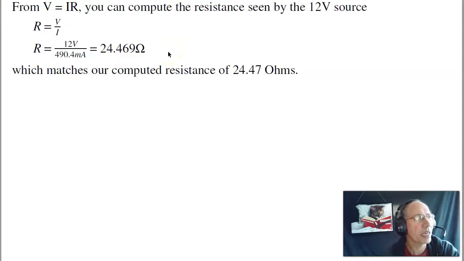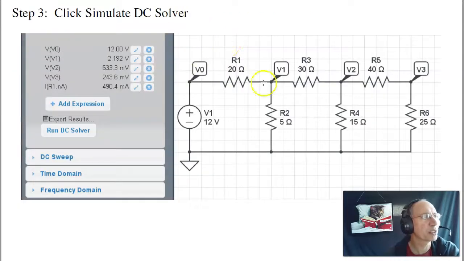In the lab, you would do the same thing. I would build the circuit, measure the current, and actually to measure the current, typically what you do is measure the voltage, then calculate the current. If I know the current coming out of the 12 volt source, I know the resistance that it sees, and I can see the resistance is 24 ohms. So that's resistors in series and parallel. And lecture number 3 for EE206, Circuits 1.